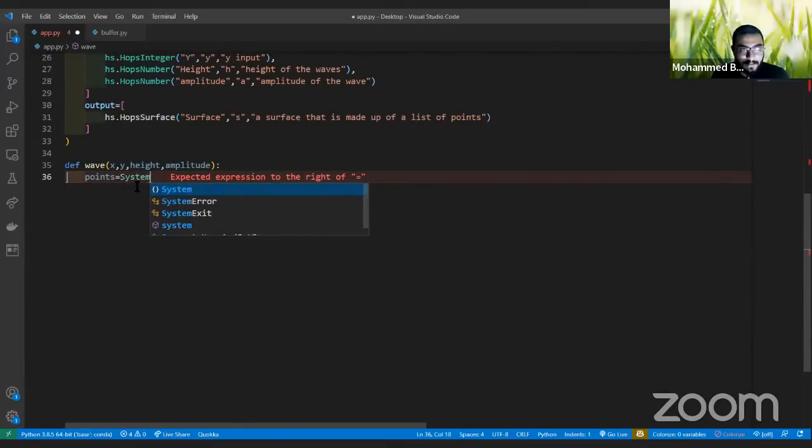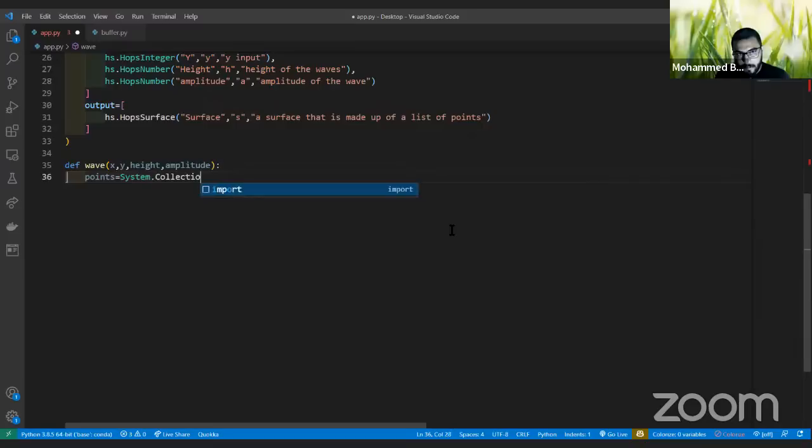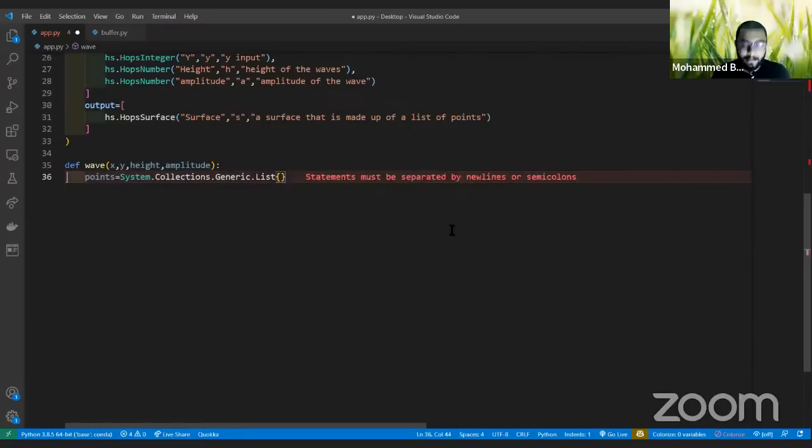So that's why System.Collections.Generic, if I'm not mistaken, and after that we want to have List. That's how we define a list in PythonNet.